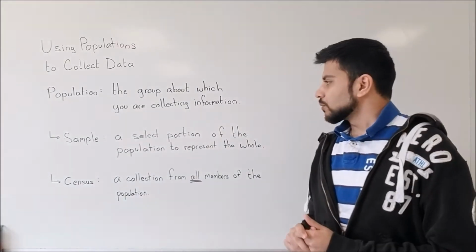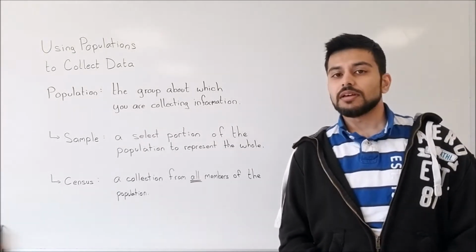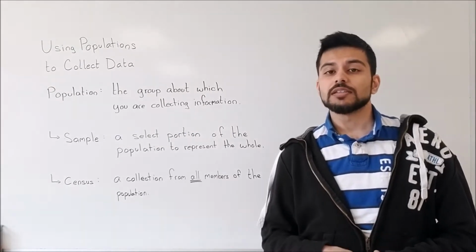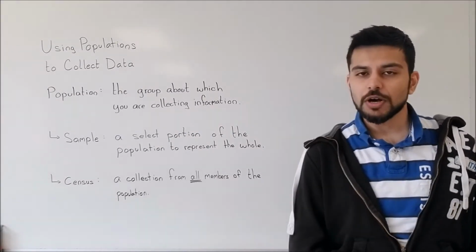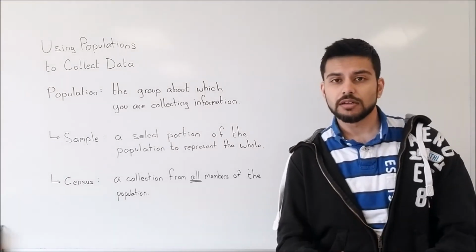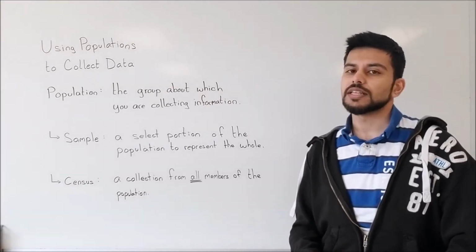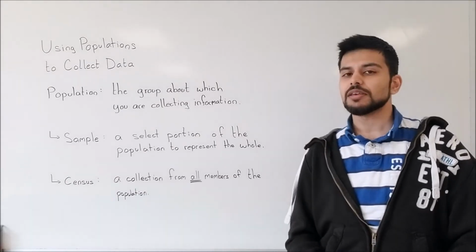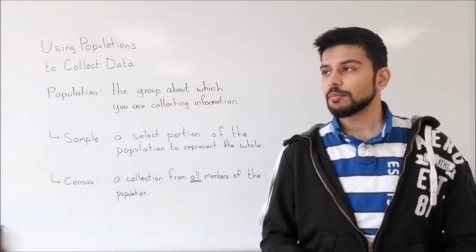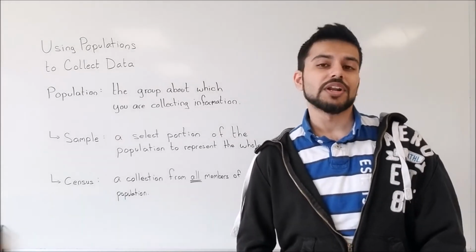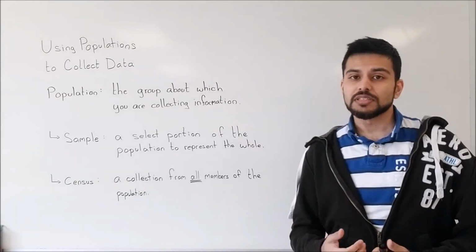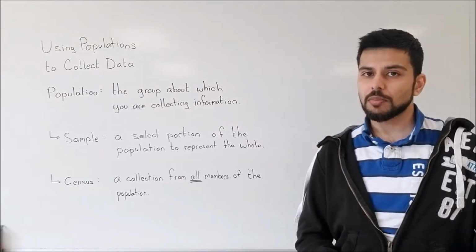Within our population, we have 2 different ways that we can collect data. One of them is a sample. Sample is very convenient. You take a small selected group from that population to represent everyone. So it's like if I took 10 grade 9s and asked the 10 grade 9s if we should have a final exam at the end of the year, and let's say 9 of these 10 students said that, yeah, we should have a final exam. Well, that means everyone is now writing a final exam. Surprise, I'm just kidding. But that's what a sample is. It takes a small piece that represents the entire population.